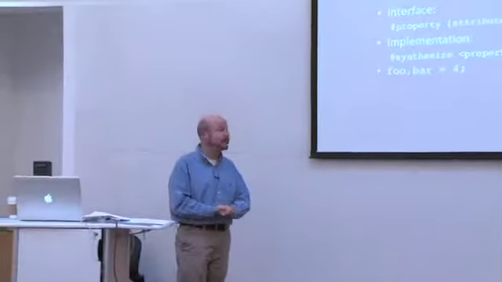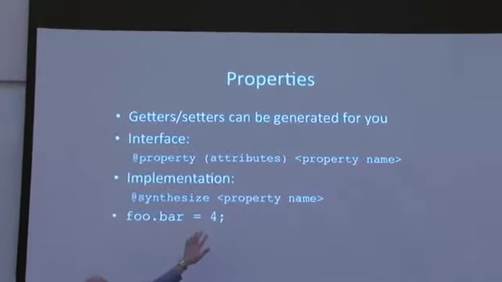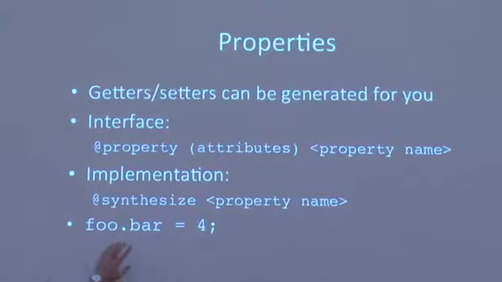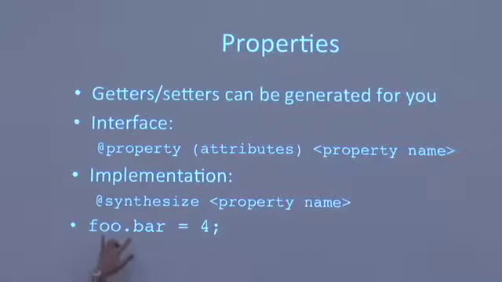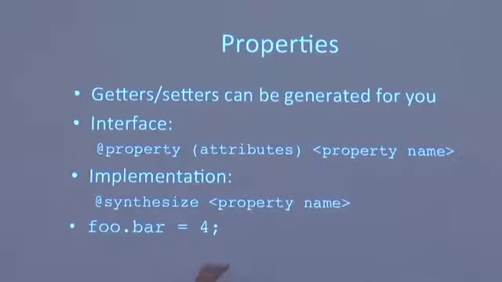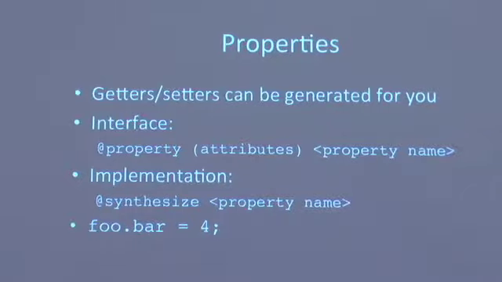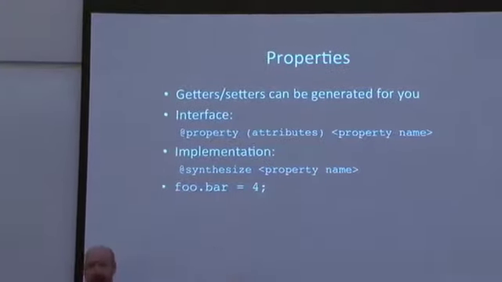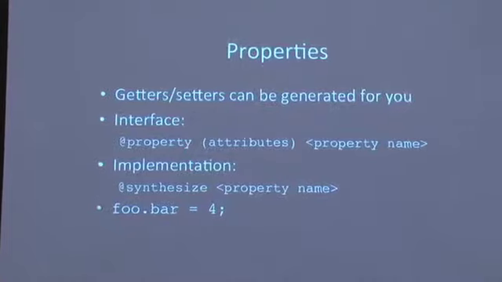If you want the code to generate those getters and setters for you, you set up the @property, you give it some attributes, and we'll look at those, and then give the property a name. But then in the implementation, you just tell it to do @synthesize property name, and ideally assign a backing instance variable to store the value in, and it will take care of writing the code for the getters and setters behind the scenes for you, which becomes really nice, especially if you've programmed in a language like Java where you've spent a lot of time just cutting and pasting code. And then once you've done that, you also get access to this dot notation so that you can very easily access the values of your variables and do assignments as well.